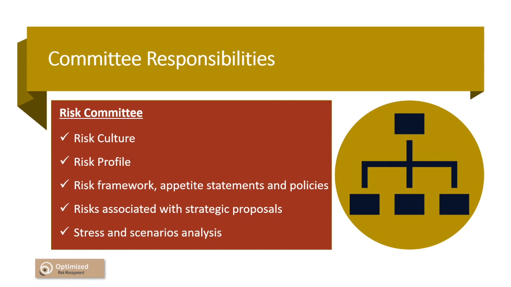It should discuss and review data around your organization's risk management culture. Your culture is important because it sets the tone for how employees approach risk management challenges that may arise. The committee should also review and discuss your organization's risk profile, which is the comparison of your risk exposure level to its appetite level. They should also review and agree on the risk management framework, appetite statements, and policies before recommending they be submitted for approval.